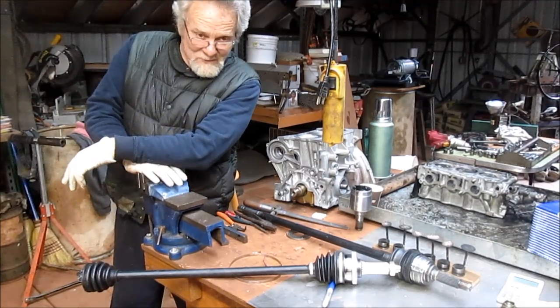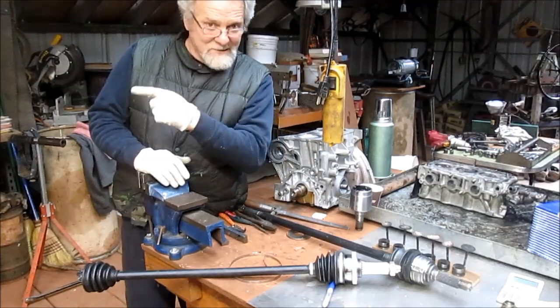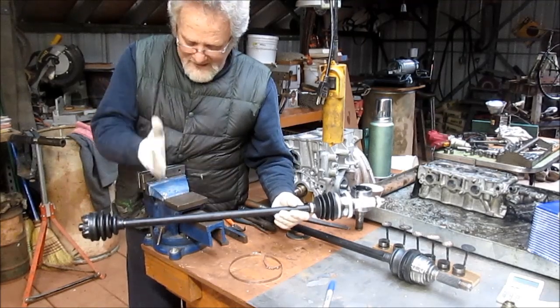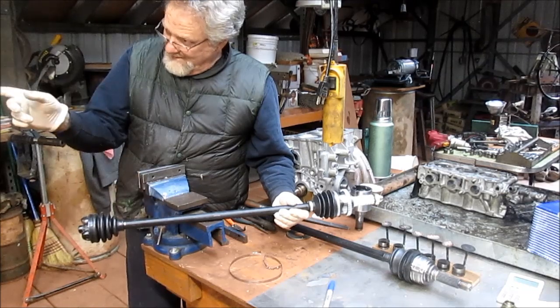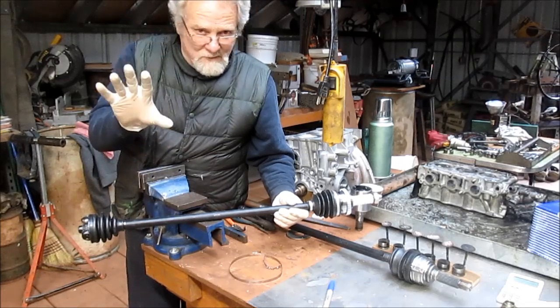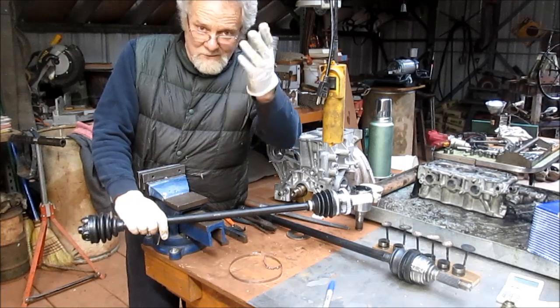Hey, Nick Collier here, YouTubers. We've got another little dinky project here for a metro guy — you've heard about him before. We're going to take this drive shaft, cut it in half, and make it shorter. Yes, shorter. And then put a sleeve on it and weld the sleeve. Pretty simple, pretty quick job, no big deal. But we're going to film it, so stick with us.